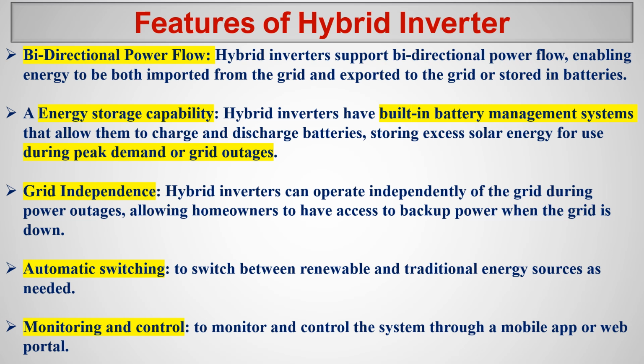And monitoring control, last one is monitoring control. It's in a smart way. Through the mobile apps or web portal, you can get the data. You can understand how much the battery is charged now, how much power is exported to the grid now, how much power is generated by the solar panels right now. Usually every 5 minutes you can get the data from the hybrid inverter. So the hybrid inverter is a smart device, but it's really expensive. Now it's your choice whether you need a hybrid inverter or not.